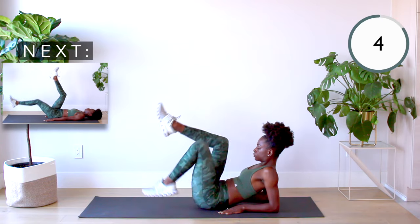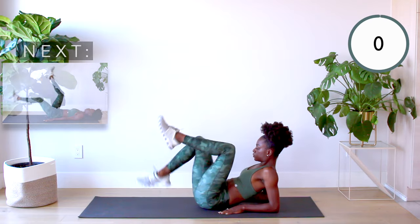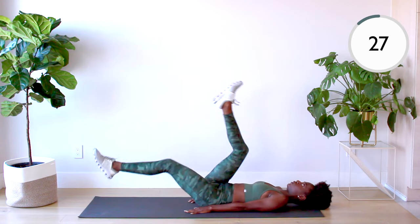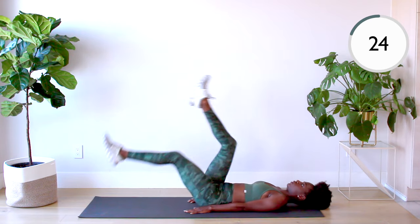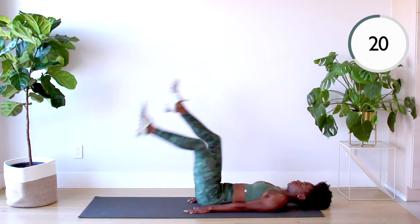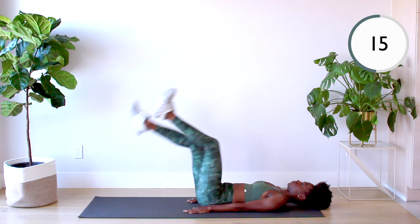Next up, flutter kicks. Alternate kicking, bringing your feet about a foot off the ground and keeping your lower back flushed with the ground. You've got this, keep it up.